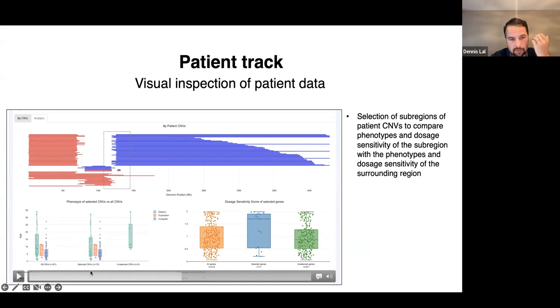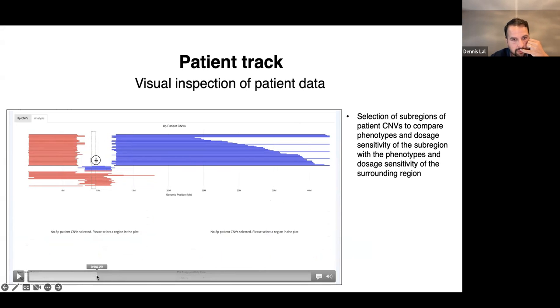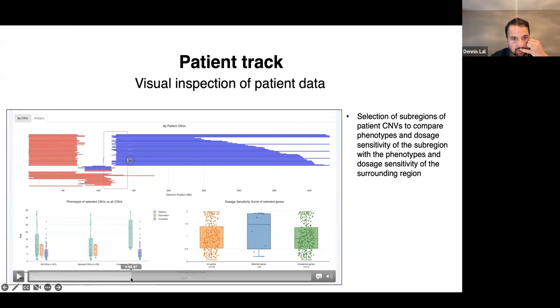The more data we have, we can generate these kinds of visualizations, and you can then browse through the genome to test specific hypotheses. And you can see how it changes if we change this region. Here this region is now selected, now it's here. And now we move over to select this region, and see how the data changes. So we suddenly have more CNVs.